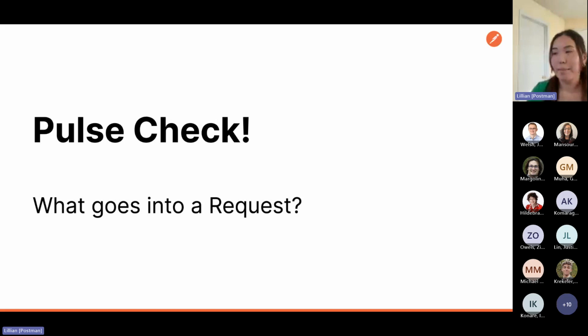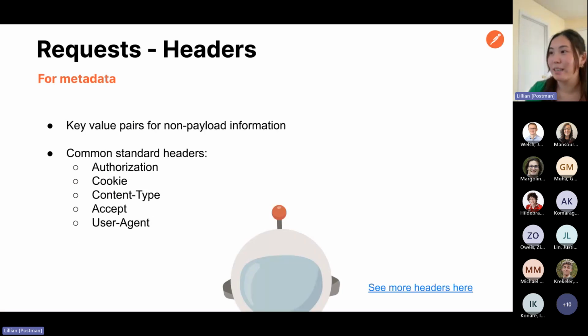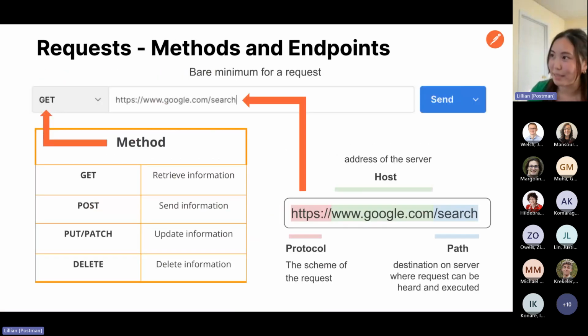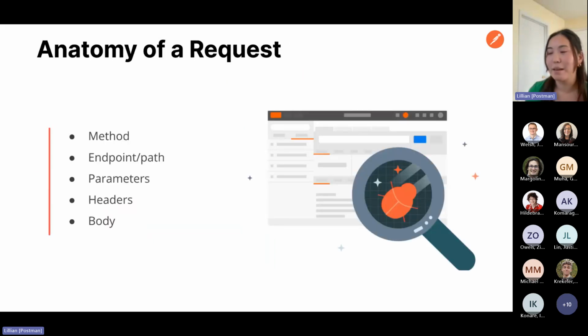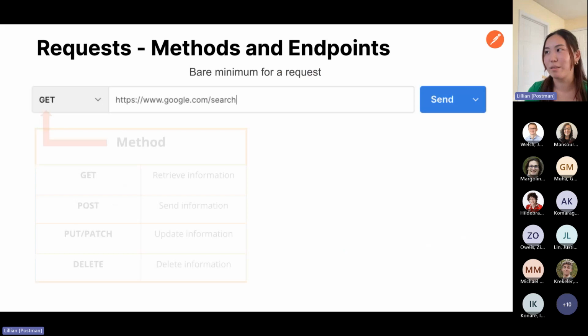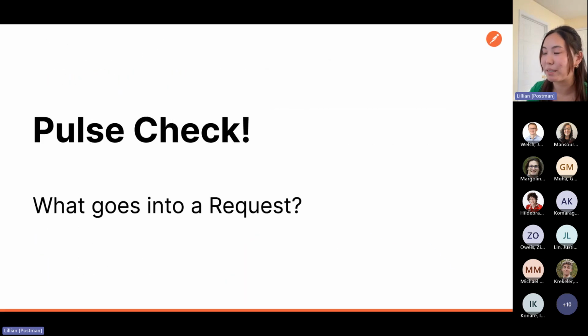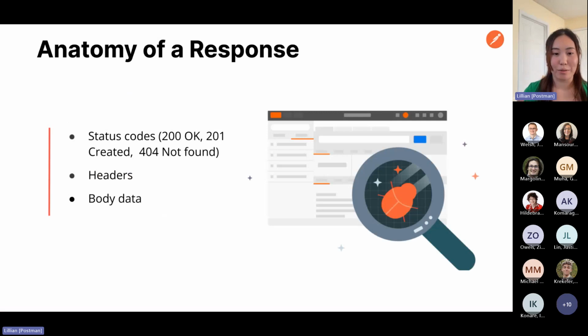All right, so I'm not going to pain you through going through every single thing that goes into a request again, but this is more of a reminder of everything that we talked about. So we have the body, the headers, parameters, methods, and endpoints. So method, endpoint path, parameters, headers, and body, and you'll definitely run into these when you make your API requests soon. Now moving into responses, we spent all that time on requests. Now we get to do the cool stuff with responses. Once we make a successful request, we should be able to parse through whatever we get in our response. And that's really what we use in our projects most of the time. So there's three things here.